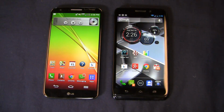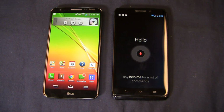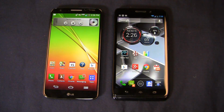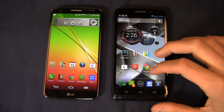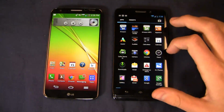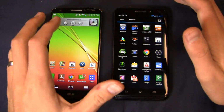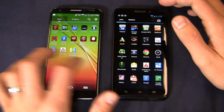Now you can say something like, okay, Google Now, and activate Google Now over here just like you can on the Moto X. You got that feature. You also have Motorola's Assist application like I just showed you a little bit ago, and you have Motorola Connect as well, so you can send and receive text messages from your Chrome browser on your computer, making it easy to send and receive text messages and get call notifications while you're either away from your desk or away from your phone. That's a really nice feature to have on that unit.